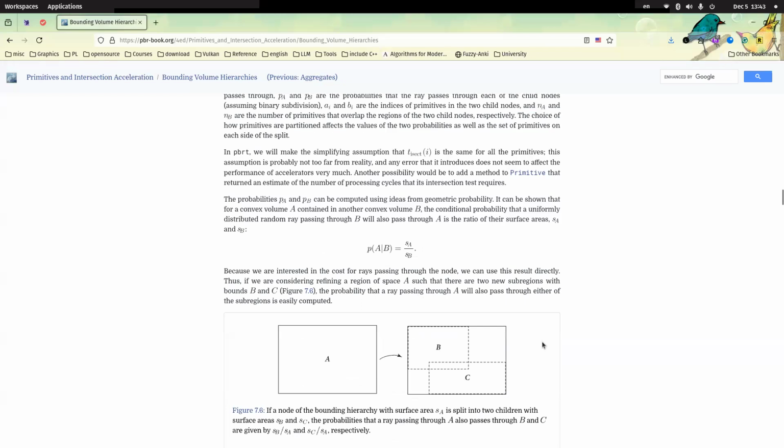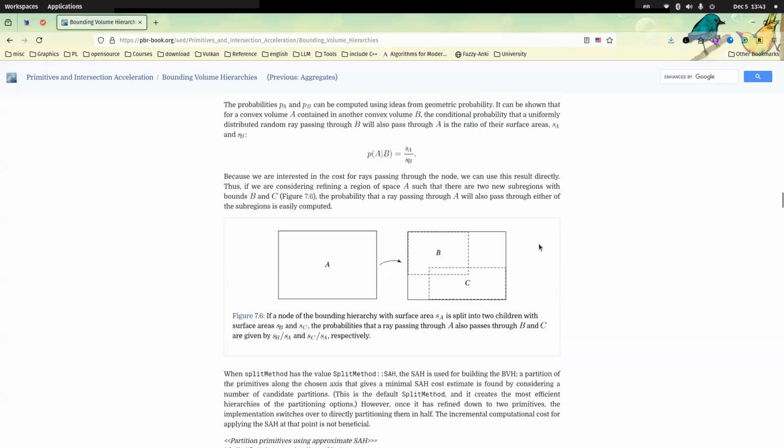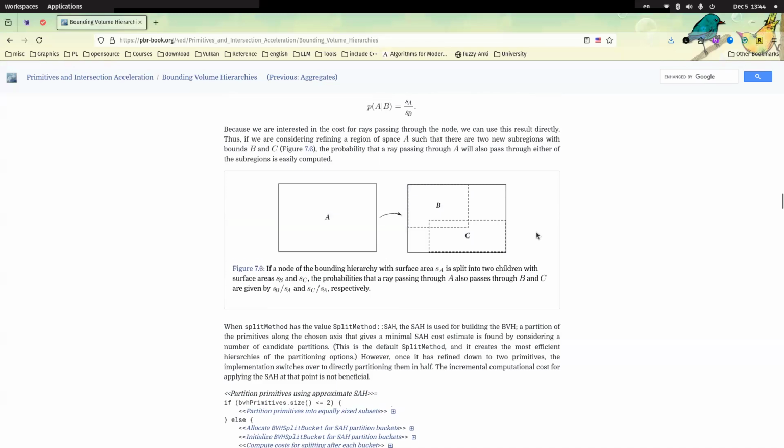I feel like this was when I got what the surface area heuristic is, this diagram. The surface area heuristic is basically saying that for an arbitrary ray, its probability of intersecting with a box is proportional to the surface area.